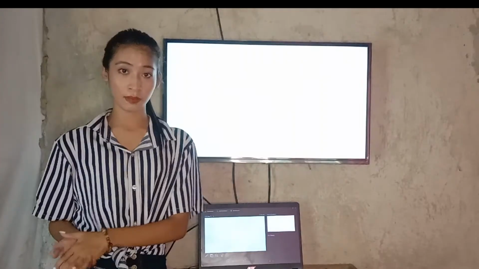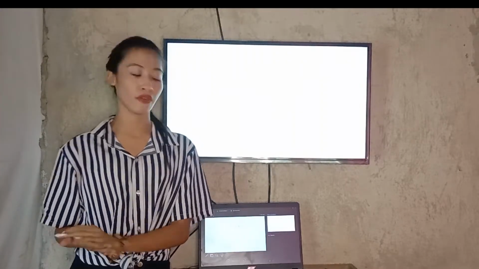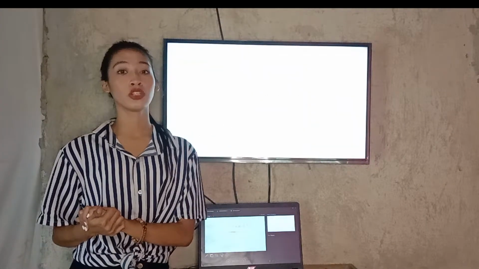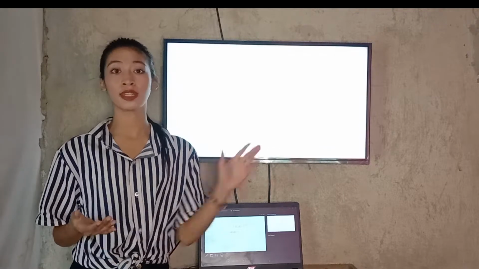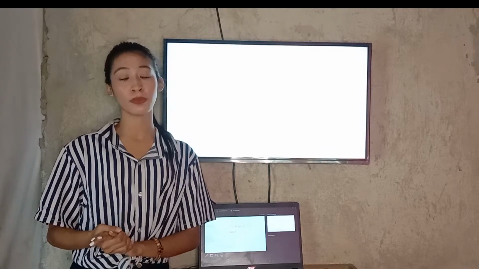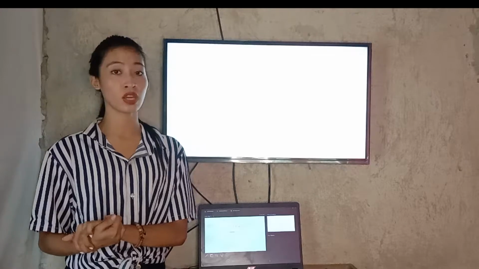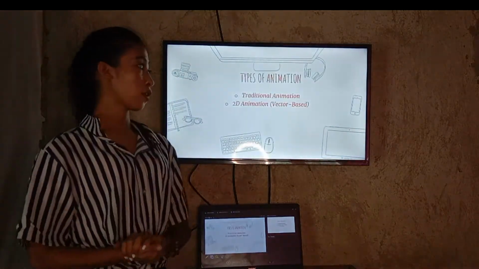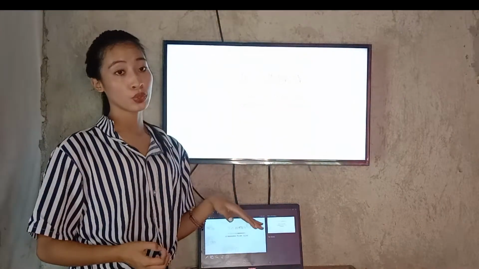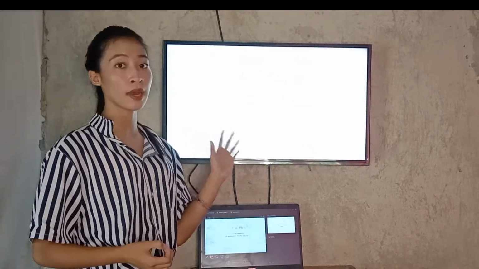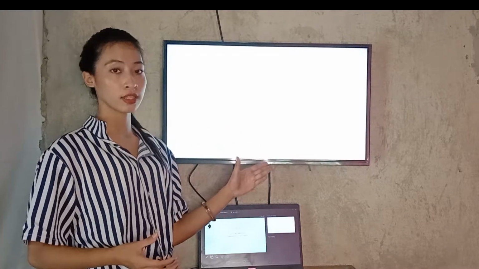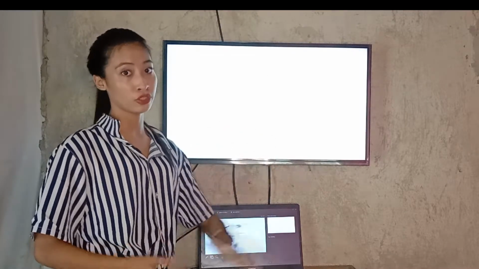Next, we have the types of animation. What are the types of animation? First is the traditional animation, also called drawing animation, in which the artist literally has to draw every frame of the picture, photograph it, and put it in animation. Second is the 2D animation, which can also fall under traditional animation, but it is computer based and can be 2D without being traditional.